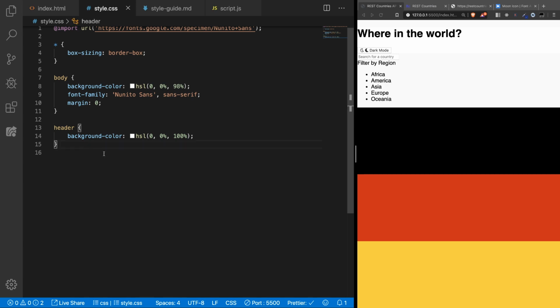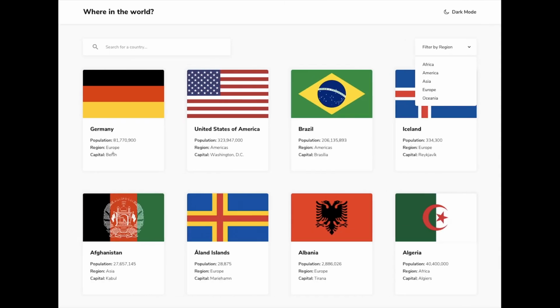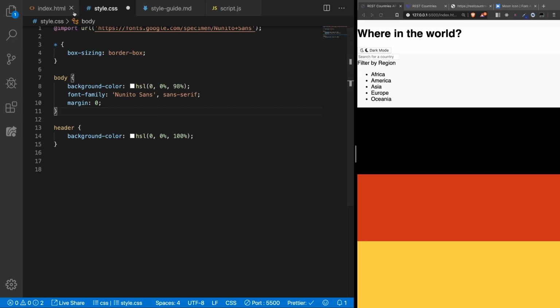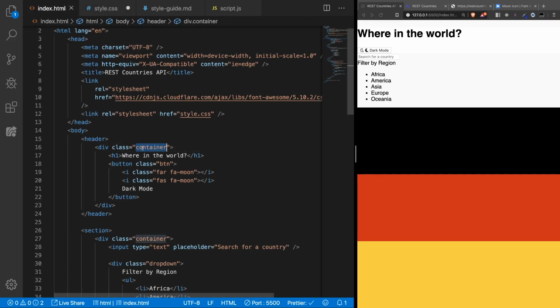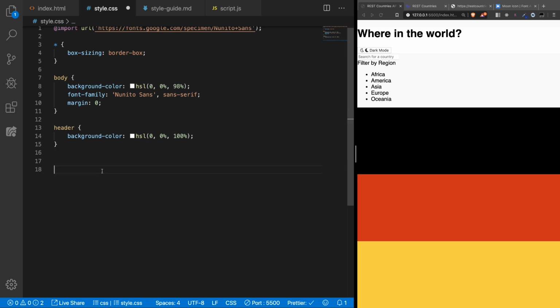Okay, good. Next we have that, where was it? Here in the HTML we have the container class. So let's style that to be a maximum width of 1440 pixels because that's in the style guide. I usually found that's too large, but let's leave it like that for now. And it will be a display flex element.